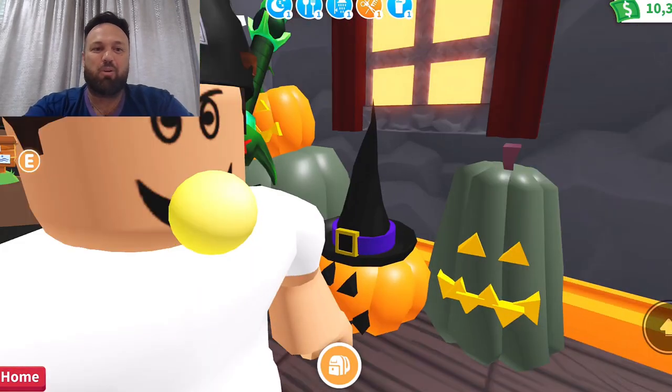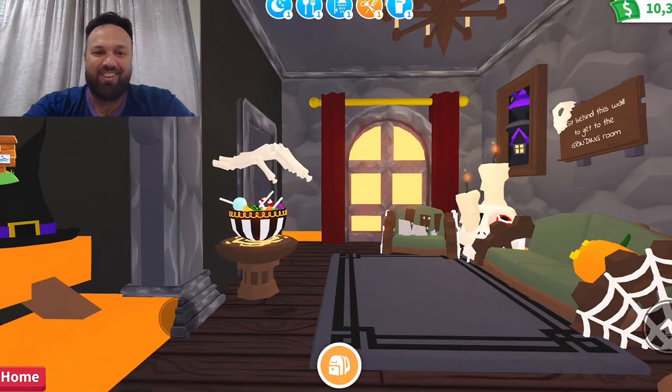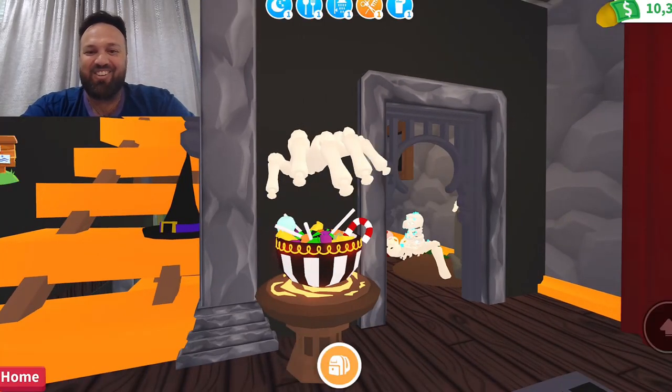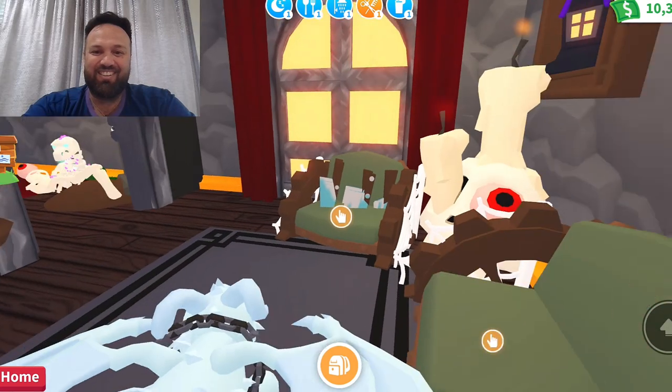Ooh, it's spooky, bro. It's a Halloween build. Yo, look at this. Oh my God, look at the candy with the hand there. Bro, that is so cool. That is so cool. Oh my gosh.